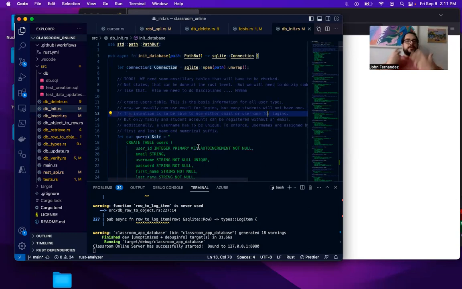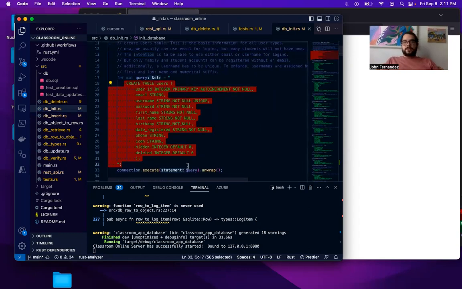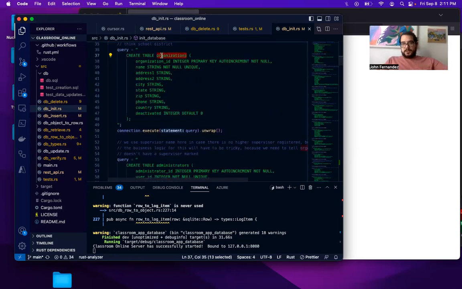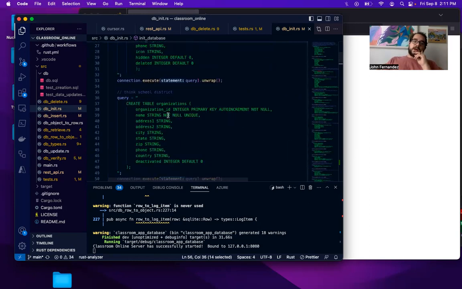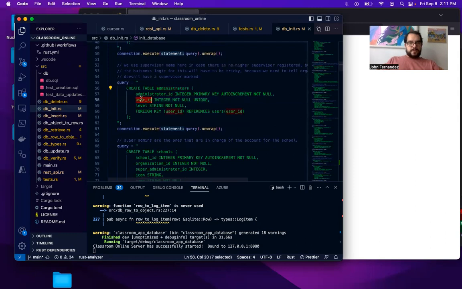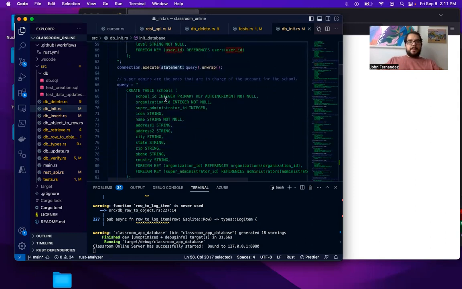Remember that I wanted a lot of different user types to be able to use this database. And so I had to create a users table that's referenced by the other user types within an organization. So I have an organization table too. So you can be an administrator of this organization, and then it's also linked to a specific user account because it references the user ID right here. So then I have schools that reference back to organizations. You could have somebody who actually manages the backend for that particular educational organization. That would be their super admin.